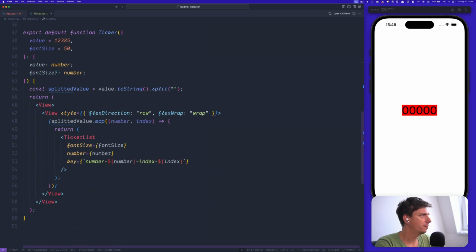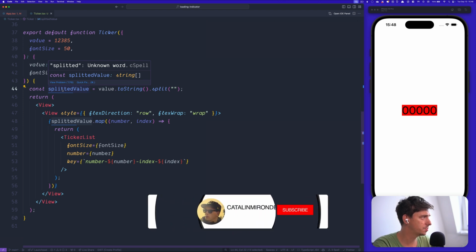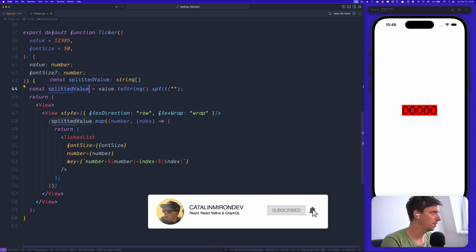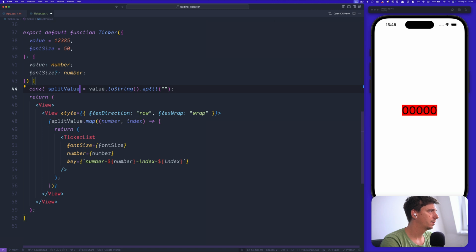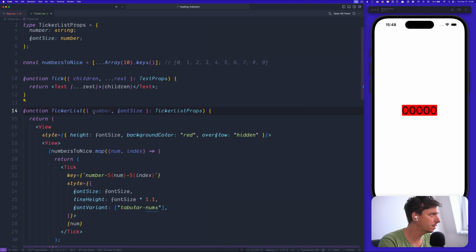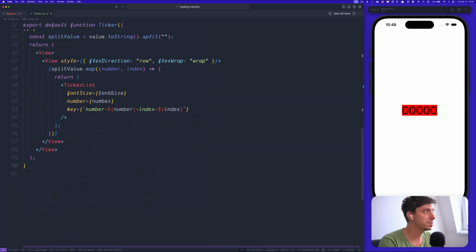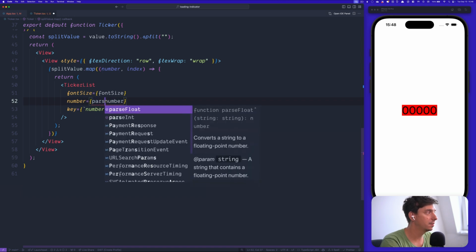Well, if we come back to the ticker component, we actually have split the value. We have a split value here, right? So we have the number itself, and we are sending it to the ticker list, and this number is actually a string. So what we can do is make it an integer.